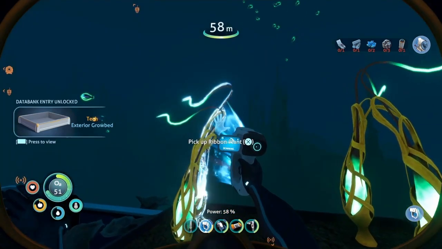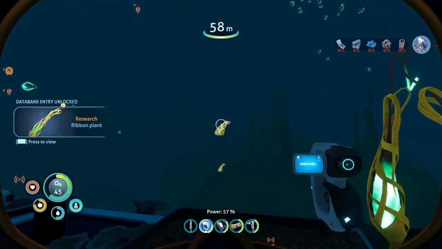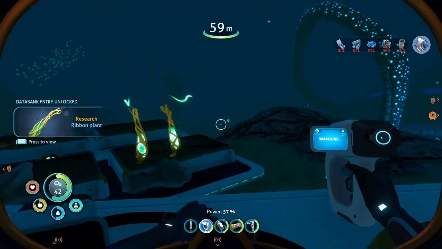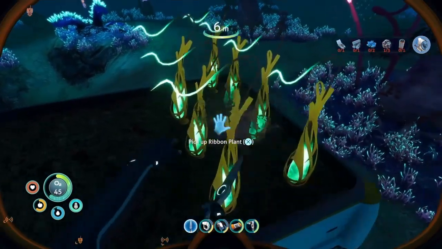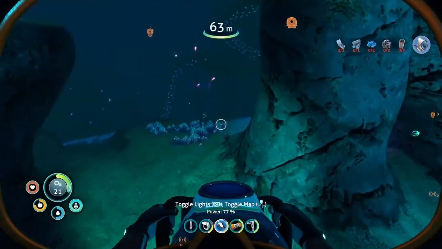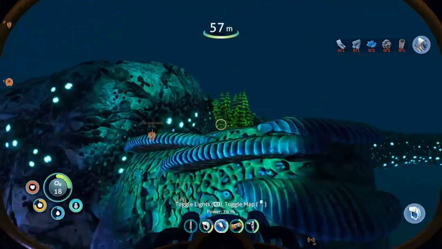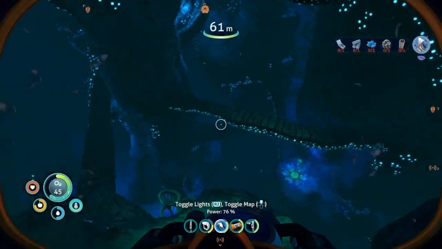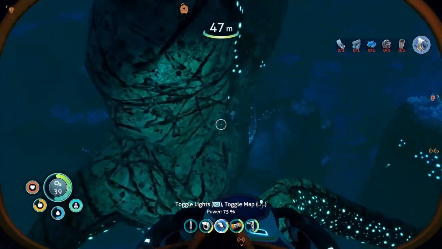So, I grabbed these exterior grow beds and a lot of ribbon plants, so I could actually grow plants and put them into the bioreactor. I also wanted to see if you could grow table coral, which you can't. So, I have to go all of the way into the twisty bridges with the brute sharks to do 60 damage to a sea truck and get table coral, which is very, very difficult to do.